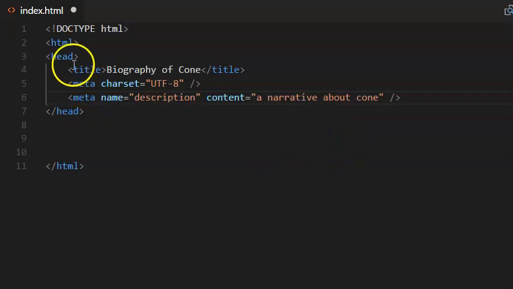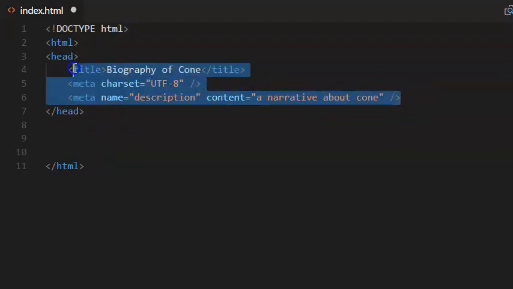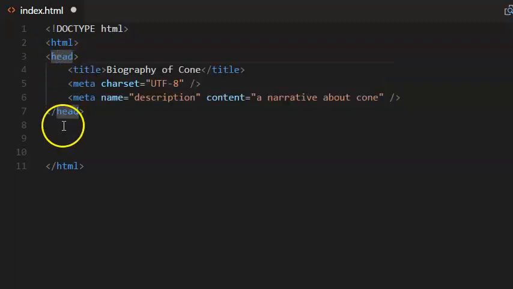Notice another thing. Notice that I have the head here, but that these are tabbed in, okay? They don't actually need to be. They could all be up against the left. But it's much easier to understand and read if they're actually tabbed in, because that way I get the idea that these three elements are nested inside of this one, okay?